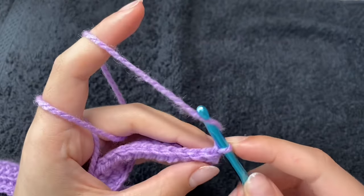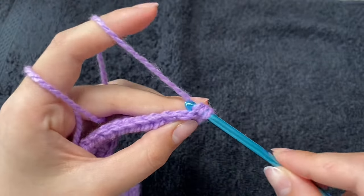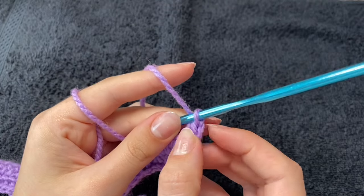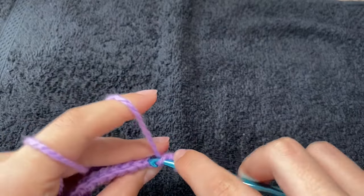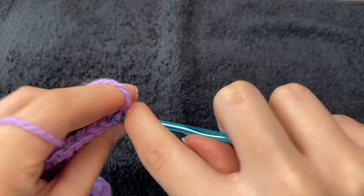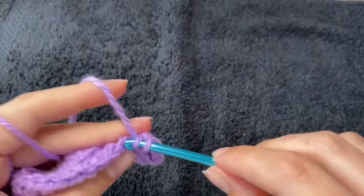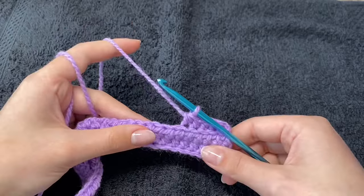We're gonna yarn over, go into this back loop from the first stitch, yarn over, pull through, yarn over, and pull through again. And if you use stitch markers, you're gonna place your stitch marker over here in this very first V that we just made. And we're just gonna continue with the pattern. Just continue with doing the half double crochets in the back loops. And that's actually what we're gonna do for the whole front and back panel until we have a total of 46 rows.